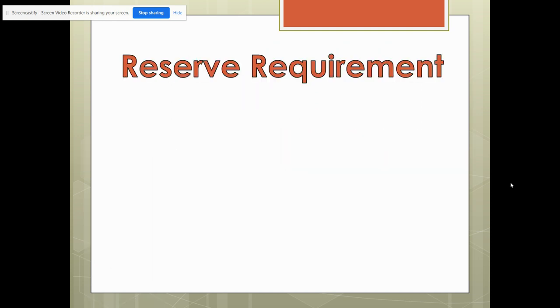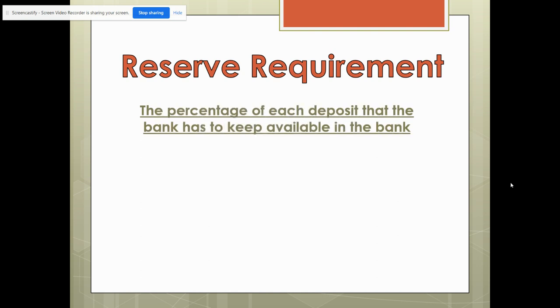So, prior to the founding of the Federal Reserve, there weren't a ton of regulations on banks. And so when the Federal Reserve was created, one of the things they did is set a reserve requirement that tells banks when people deposit money into the bank, this is the percentage you have to keep on hand as cash, and the rest is available to be loaned out. So the reserve requirement is the percentage of each deposit the banks have to keep on hand.